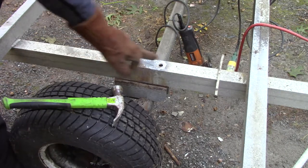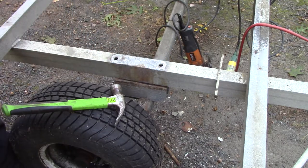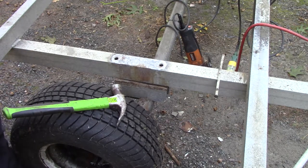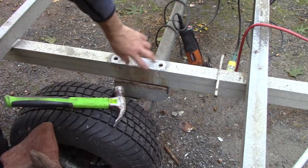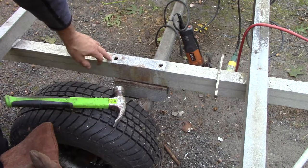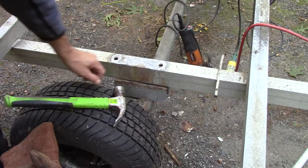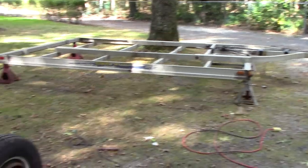I don't know if it's an eighth of the way through. I'm going to have to get the other side off and flip this upside down to get a good look. I definitely don't want to put it back on the road if these rails are compromised. I'm really surprised there aren't any cracks anywhere, which is good, but if you keep letting this corrosion go something's got to give - there's going to be a weak point.